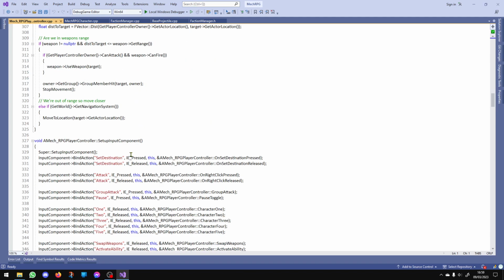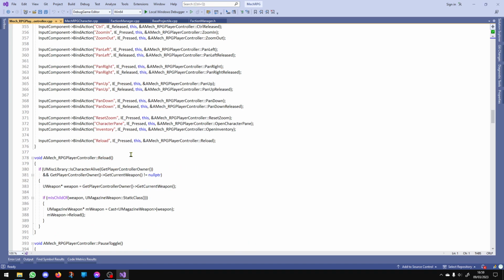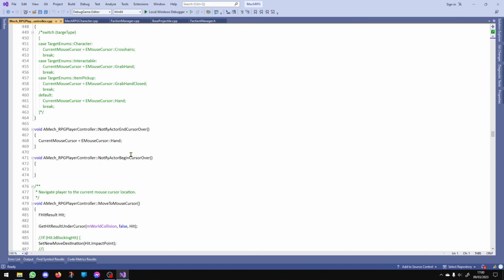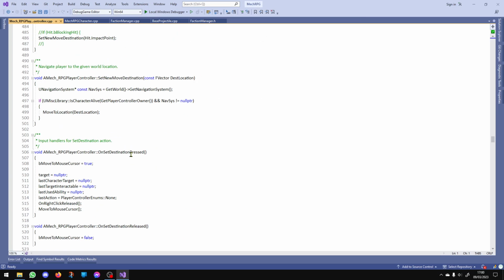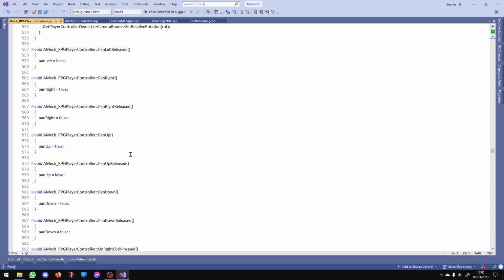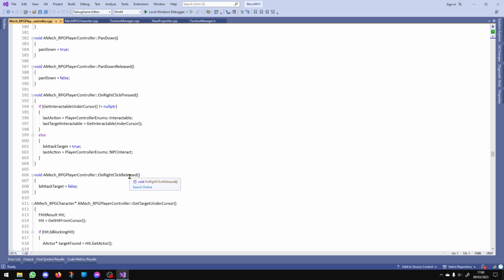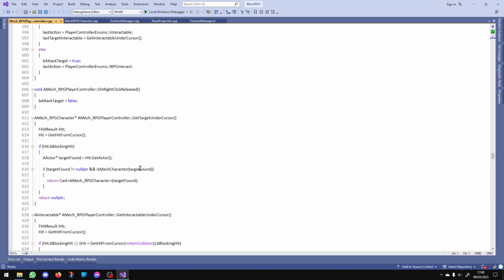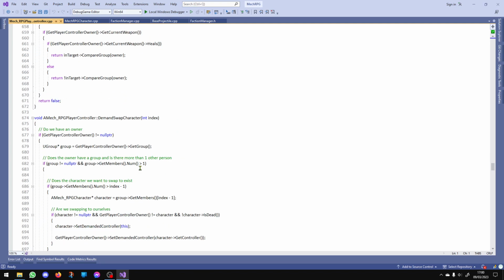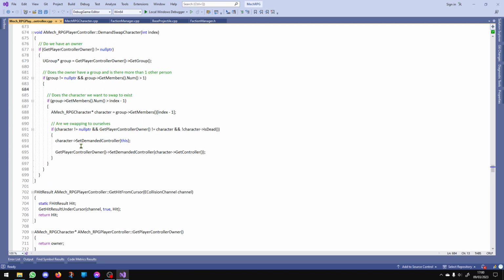Somewhere is something around the lines of a swap character, because it worked really well. It's a very easy thing. I could probably literally copy and paste it from here and it'd still work. Here we go, demand swap character.